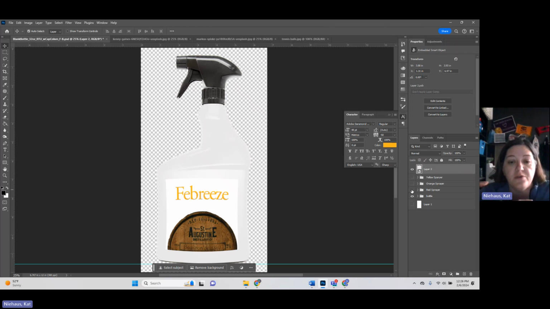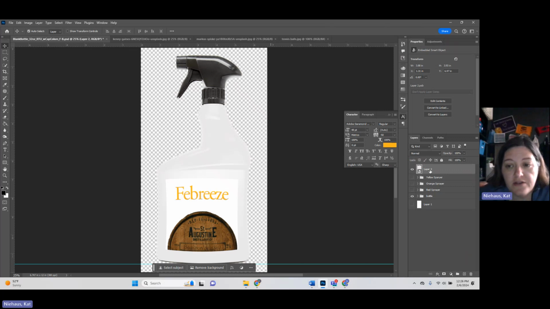Or for something like this, we would make spray that you would spray on like pet accidents. And so we would have one that was made specially for dog urine and one that was made specially for cat urine. And then we were able to change out the lid color so that dogs were always one color and cats were always one color. Okay, so that's one thing you can do.